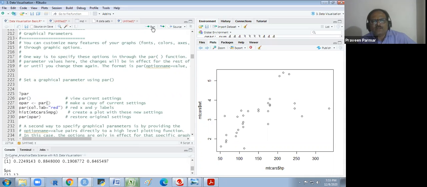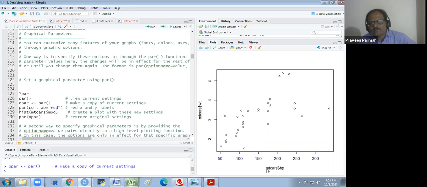This is the current default setting, and I have saved it because I will apply it again later. Now I am giving the parameter col.lab, label color. I want red. These are the labels, and by default they are black. I am changing the parameter.